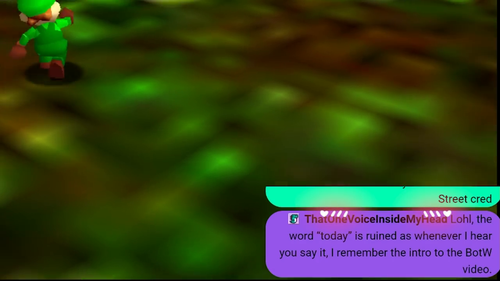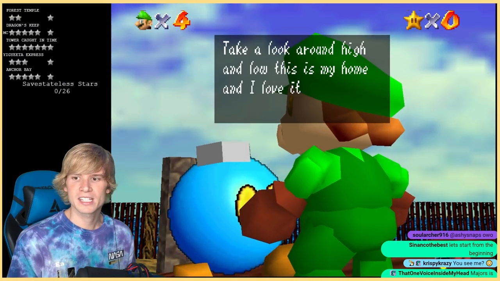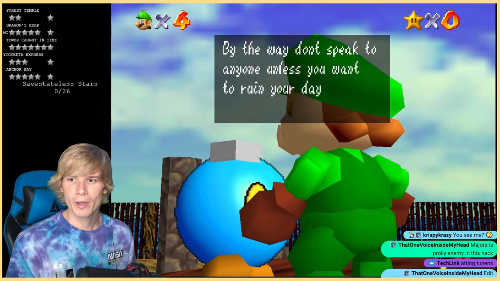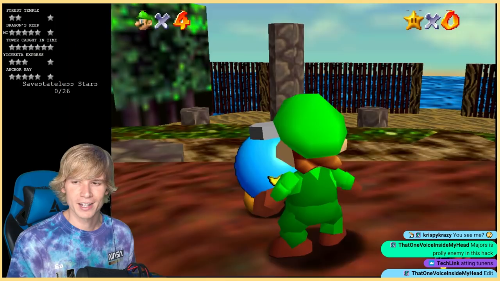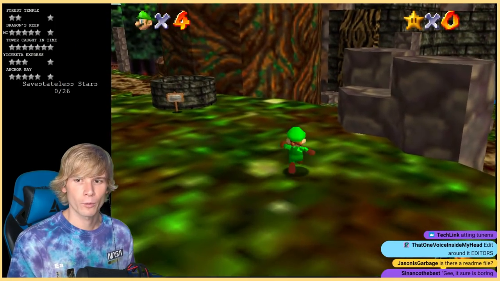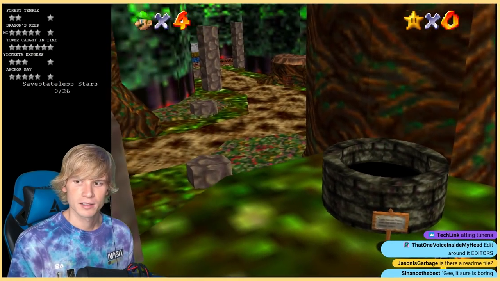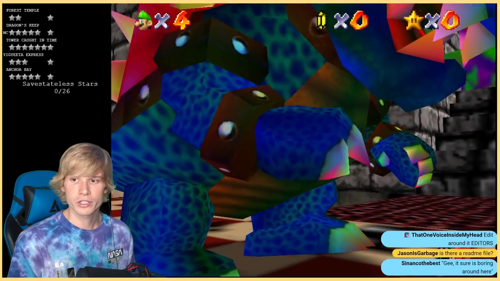I see you, chat. Does the Bob-omb tell me where I need to go first? Take a look around high and low. This is my home, and I love it. By the way, don't speak to anyone unless you want to ruin your day. Oh shit. The background music sounds like a mixture of Kokiri Forest made with Mario 64 themes and MIDIs. It's pretty sick.